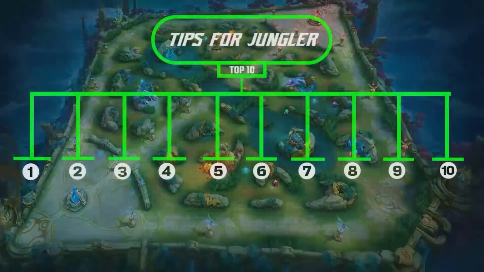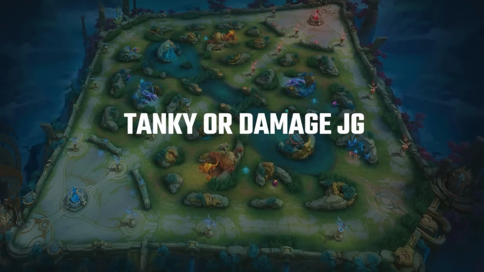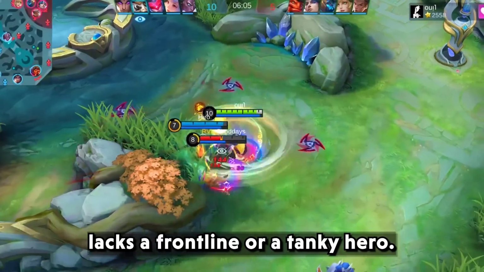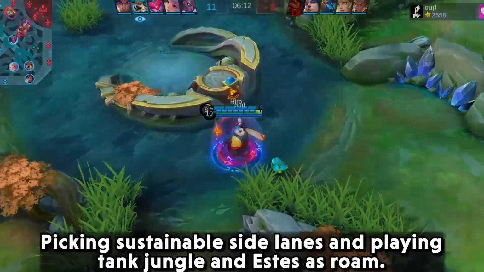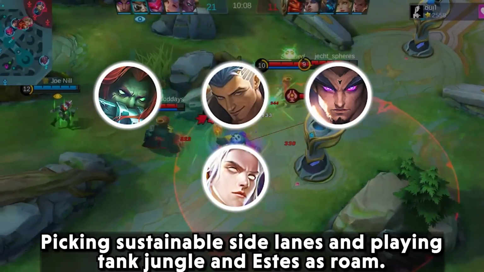our next point. That is when to use a tanky jungler and a damage jungler. A tanky jungler is suitable when your team composition lacks a front line or a tanky hero. You can also use a tanky jungler to do strategies such as picking sustainable side lanes and playing tank jungle and Estes as roam.